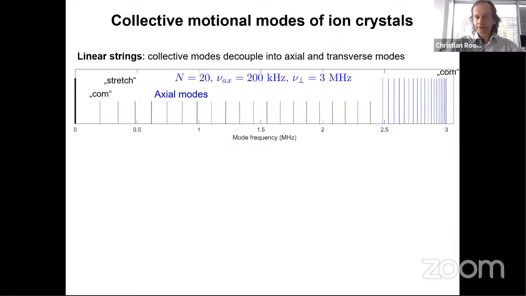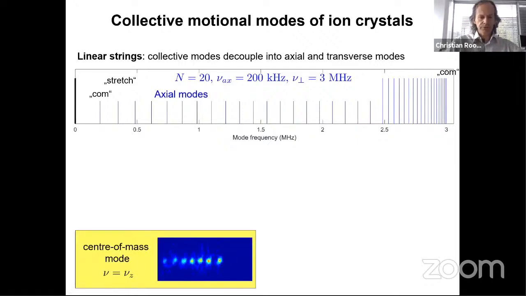And then on the other hand, you have a set of modes that describe the ion motion in the transverse direction, starting with the highest frequency mode, which is once again the center of mass mode, and then the next lower mode is a tilt mode, and then you have a bending mode, and then once again shorter wavelength modes. And these can of course overlap. In this case, the parameters are chosen such that they are separated in frequency, but they don't have to be.